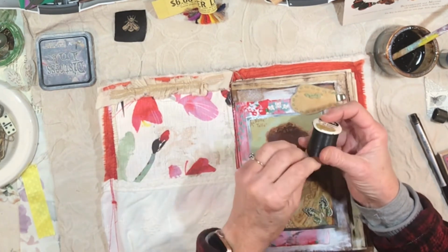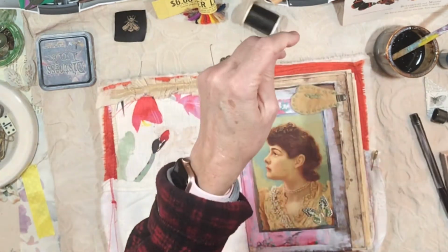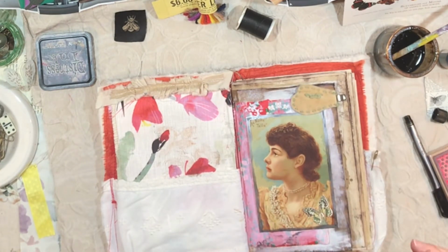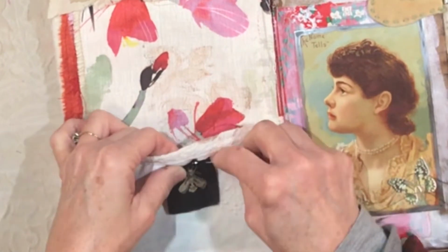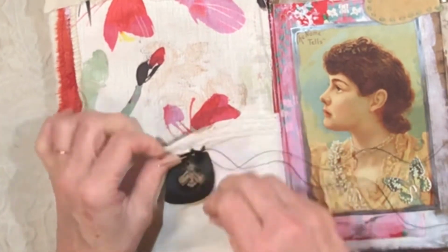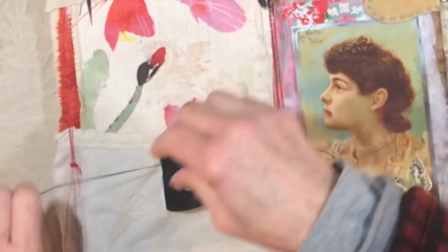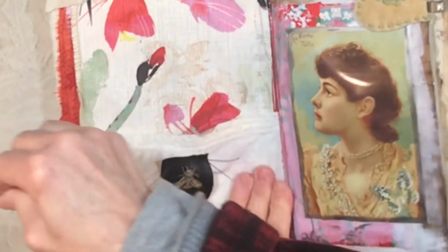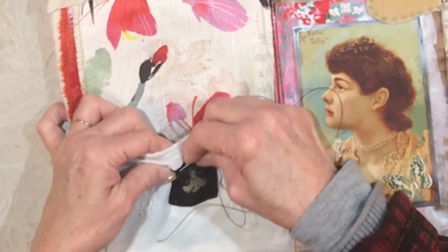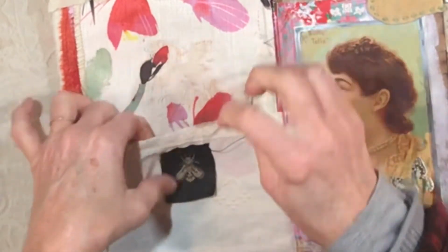Another thing I want to add to the front. Let's get a piece of string. Piece of thread, I should say. So I'm just going to stitch this by hand. Come on now. This is kind of a big needle. It's probably really too big for this, but it's okay. I just want a really simple hand stitch all the way around this square to keep it in place.